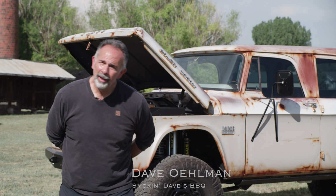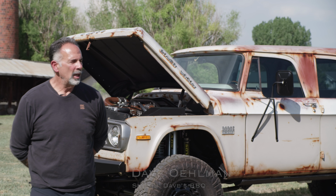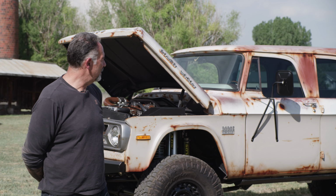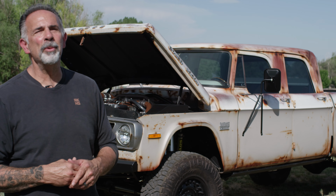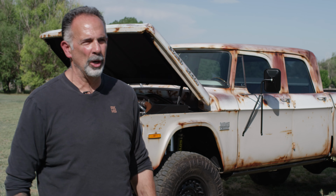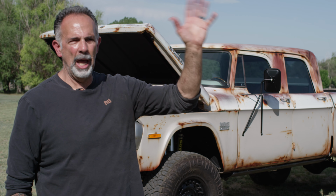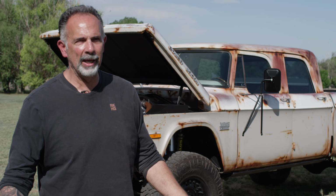My name's Dave Ullman, and I'm standing in front of my 1970 Dodge Power Wagon. It's a swept line, and it's classified as a W200. I first met Travis at Bandimere Raceway. I was watching him drag down the drag strip, and I was actually at a car show at the Bandimere. It was kind of a race and shine or something like that car show, and I had brought my 74 Power Wagon to the show.